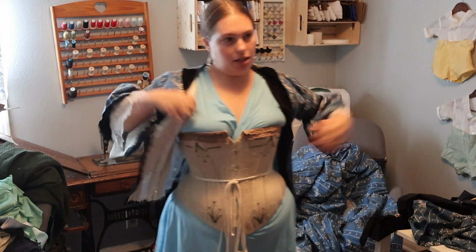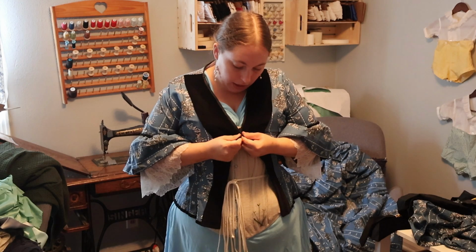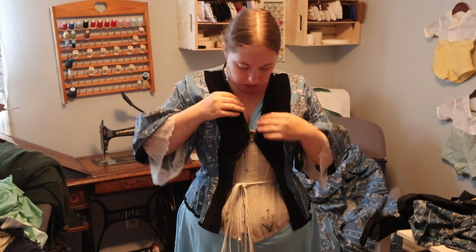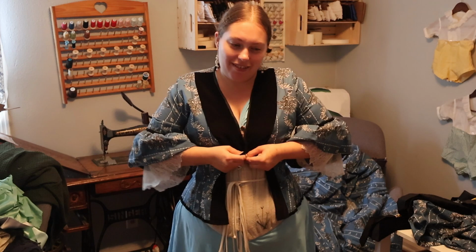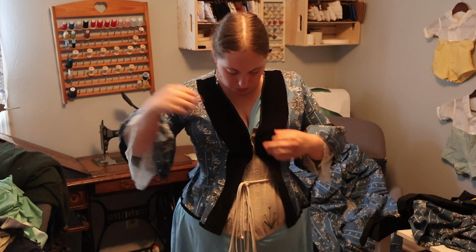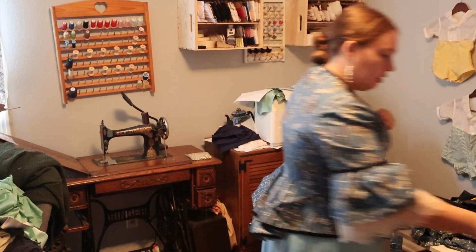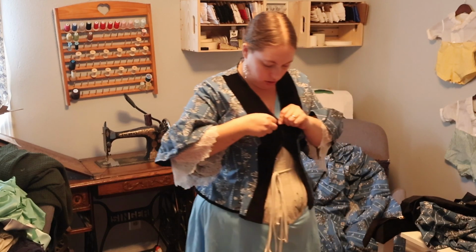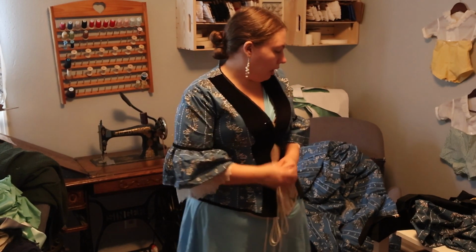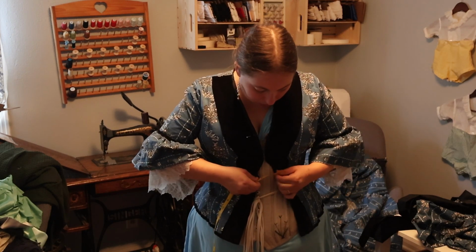This is what's going to be the more difficult part. Now, if you buy a gown that's too big, you have the easy job. It's when things get a little bit too small that we have a problem. Alright, I'm actually highly impressed that this partially kind of fits, because I wasn't expecting that. How far down can I get them to go? That's it. If I did a few more hooks and eyes, I could get the bust from here, which is really where it should be fitting anyway. And then this is probably about that 3.5 inches off. I do remember the skirt being a lot tighter than the bodice though, so usually 3 inches. Okay.